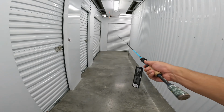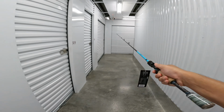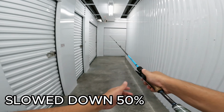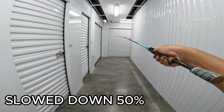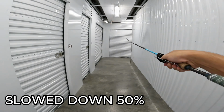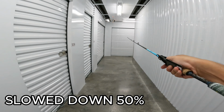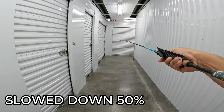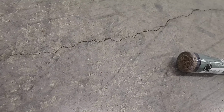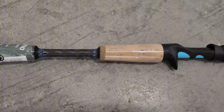So first impression is that the blank is indeed a moderate fast action. Now this is kind of disappointing. It's not stiff and crispy like I prefer in my BFS bass rods, and I wonder if the blank is all graphite or if it's a composite. Shimano doesn't tell us on their website. Now if Shimano gave this rod the high power X wrap or the DIAFLASH technology all the way to the tip, it would have definitely made this rod stiffer and crisper, but once again, that's not how Shimano designed it. Now the rod is light enough, but the handle is very short as Shimano designed.